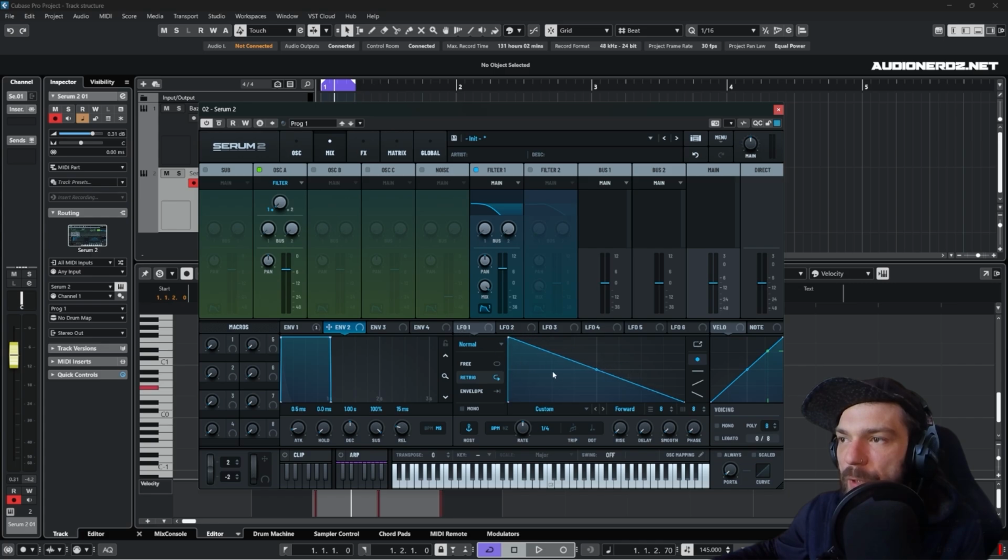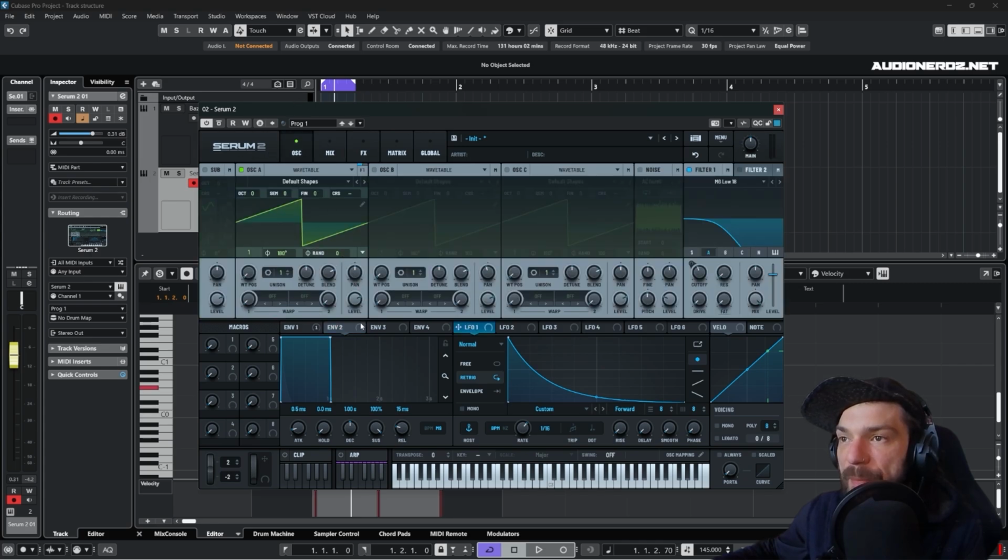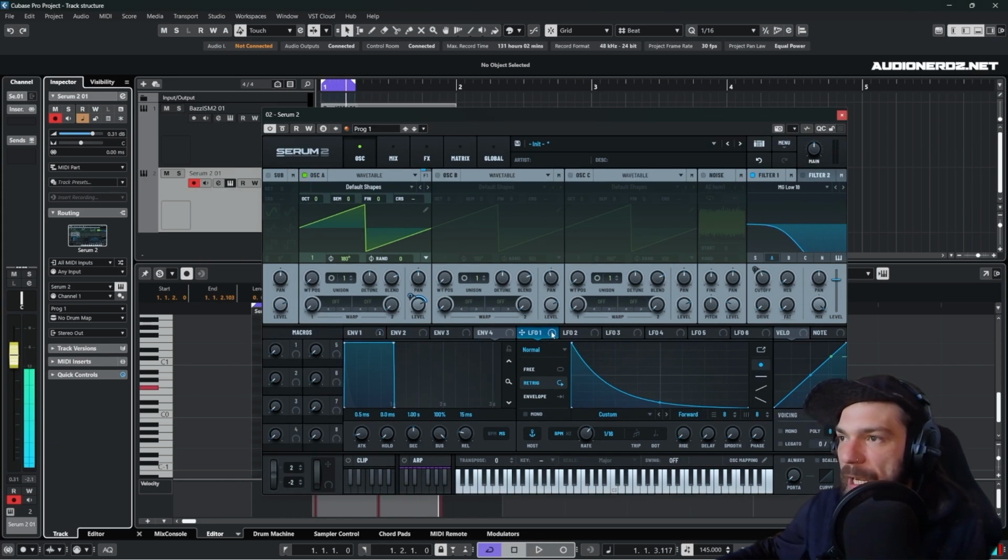Other than that, we can put that on 1/16 and theoretically we could put that on the amplitude. Simple bass. I added that LFO.